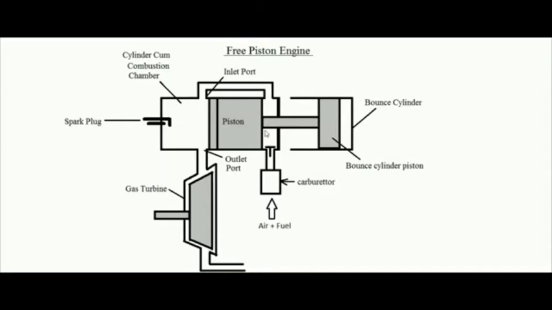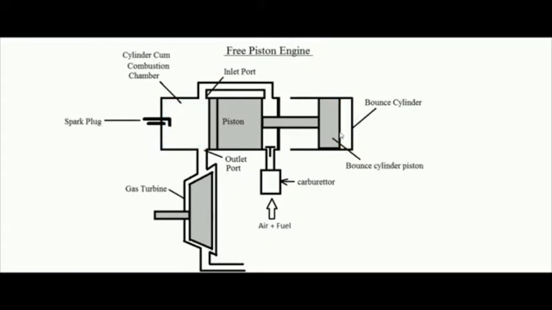So once I tell you how it operates, you will easily understand. Now imagine that this bounce cylinder has some pressurized air inside it. I am showing the pressurized air with this red color, and toward this two-stroke engine piston, over its face inside this cylinder or combustion chamber, there is some air fuel mixture.